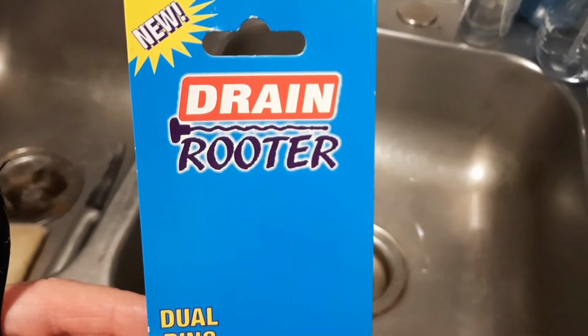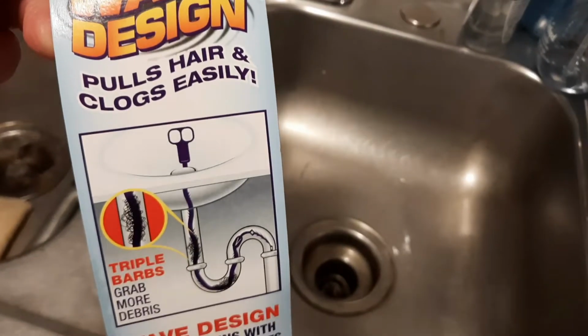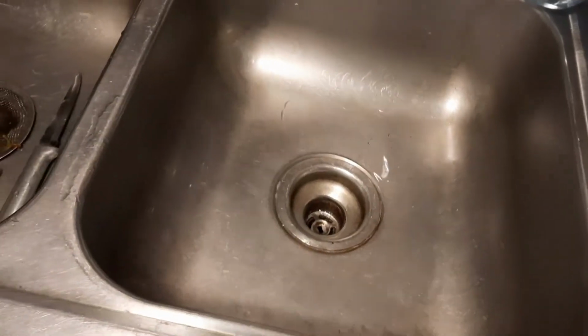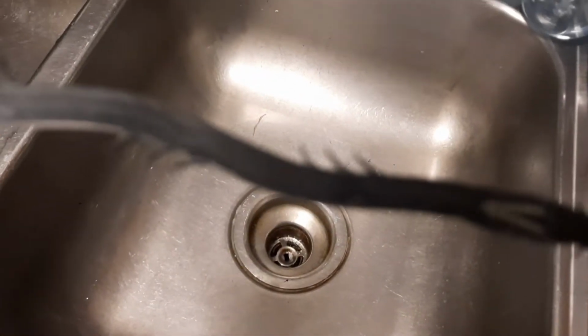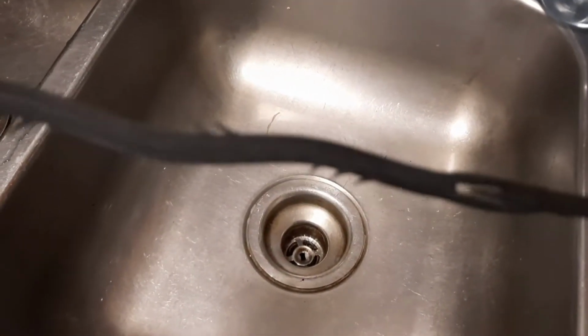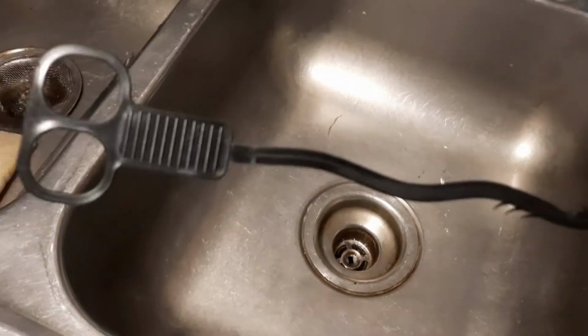You see this thing? It's called a drain router. It pulls stuff out of clogged sinks easily. I've had this for years, but I got it at a Dollar Tree for a dollar when everything was still a dollar. And these things have these little tiny hooks on them and that little handle that you can pull.